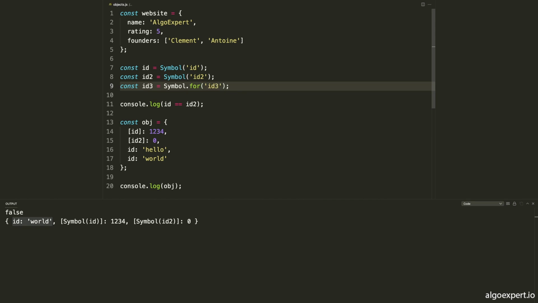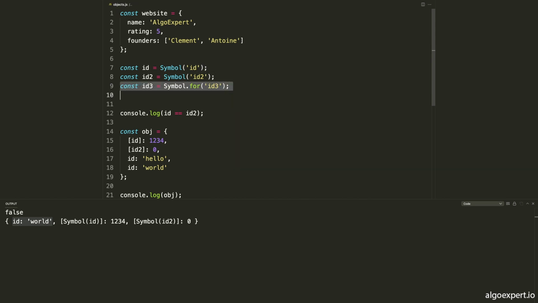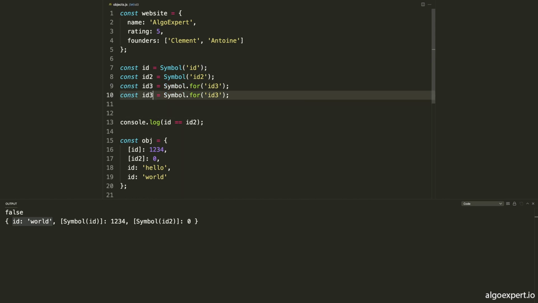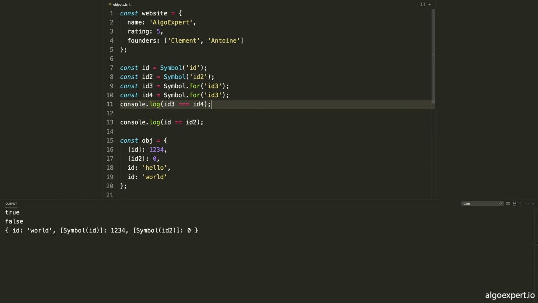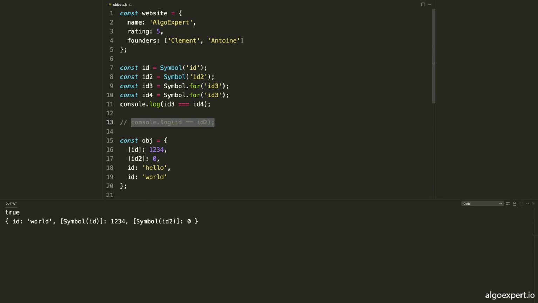So for example, if I did this again, calling this one ID4, but used the same value inside of symbol.for, and we said console.log ID3 is the same as ID4, we are going to get true because we had the same symbol. So this printed out true. The false in the console is coming from here. I'll remove that to make it a little bit easier to see. So we get true here because we had the same value in symbol.for.